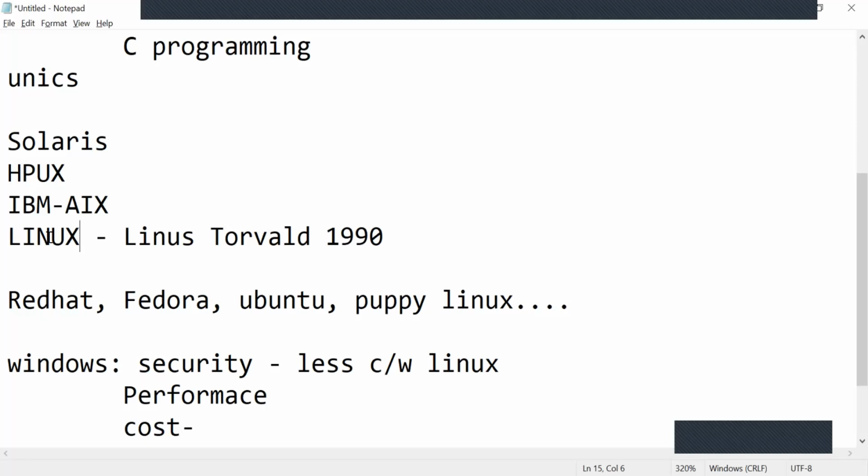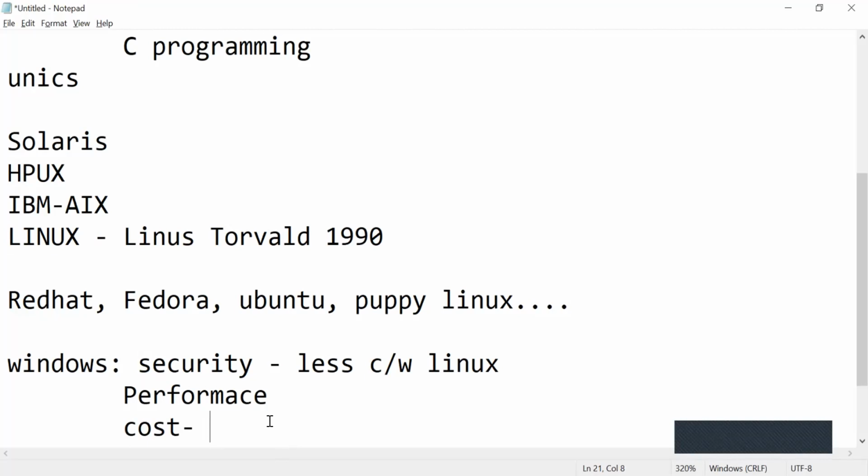Networking is easier in the Linux environment. That's why most companies prefer Linux as their server.